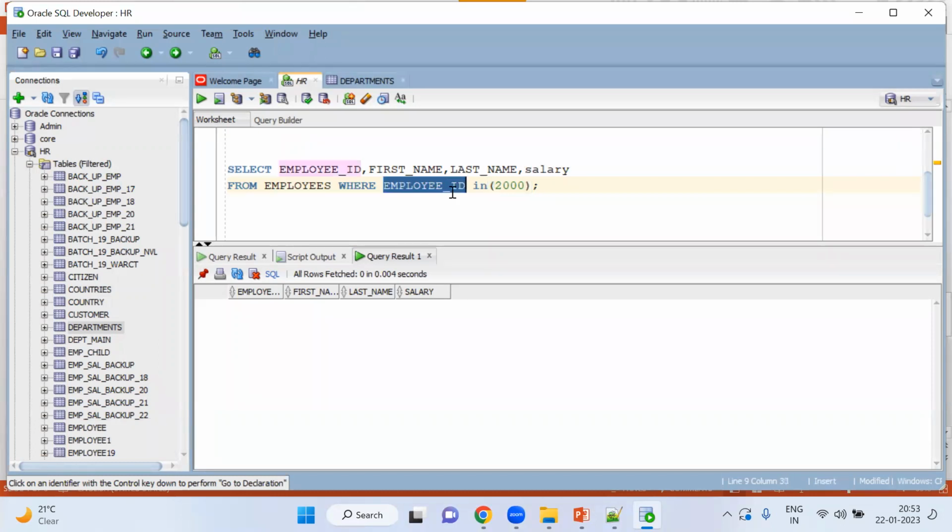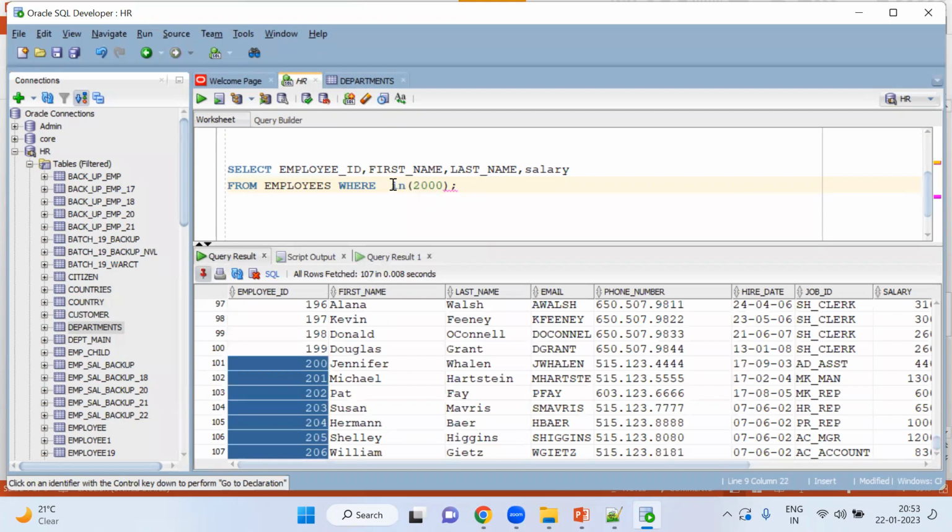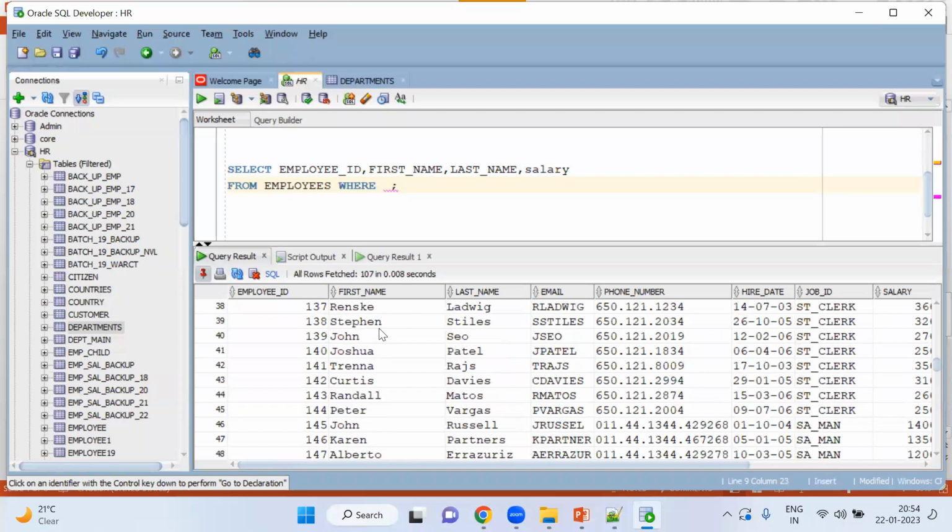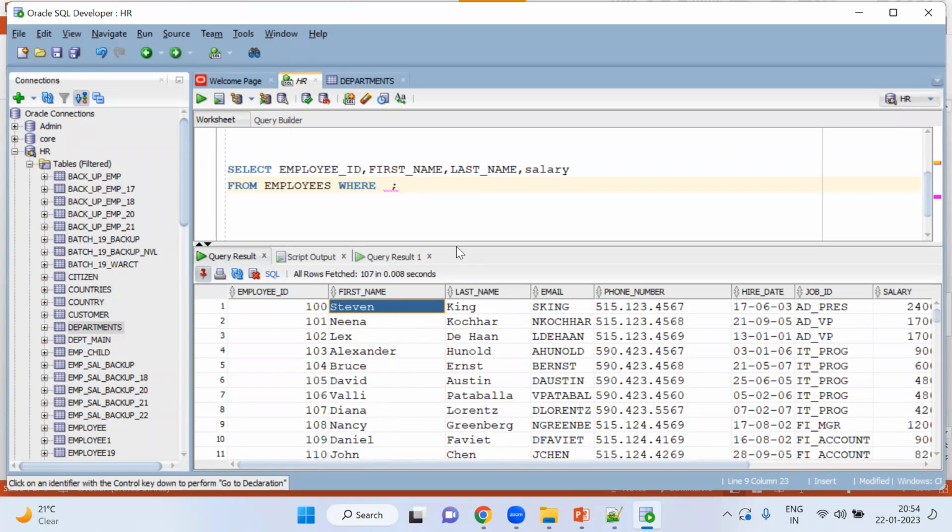If you want more columns, or if you don't want this employee ID and want something else, then you pass it like this. If you want first name, consider that I want first name, so you'll pass first name.